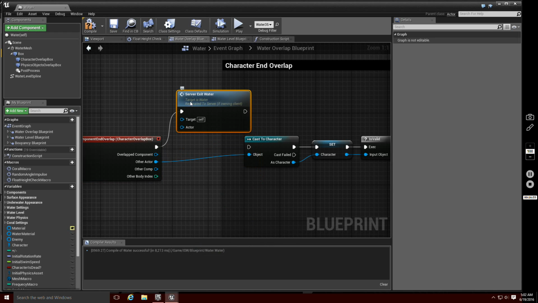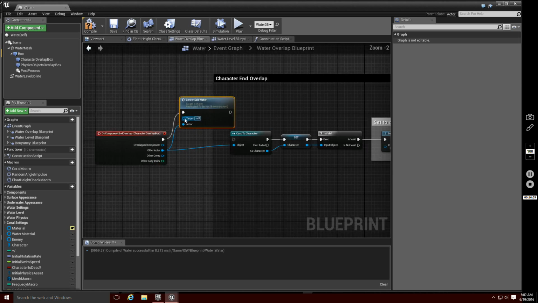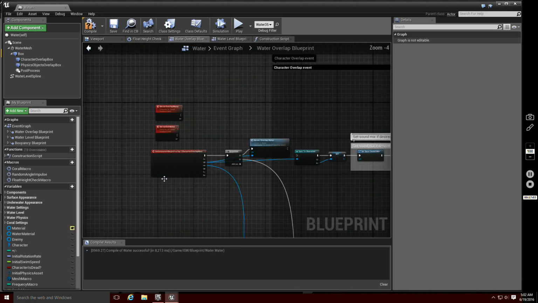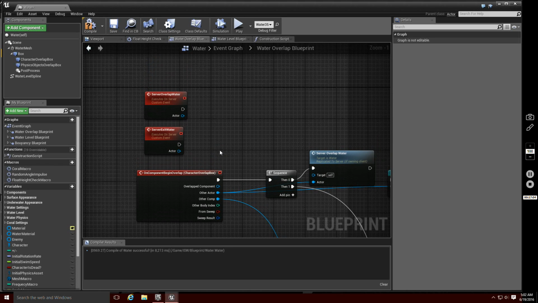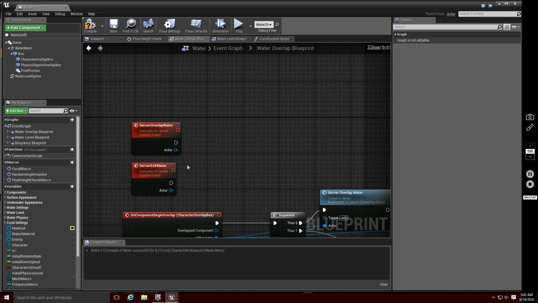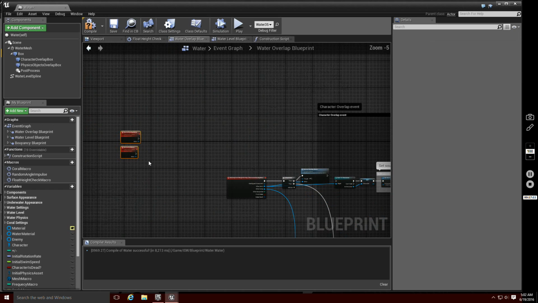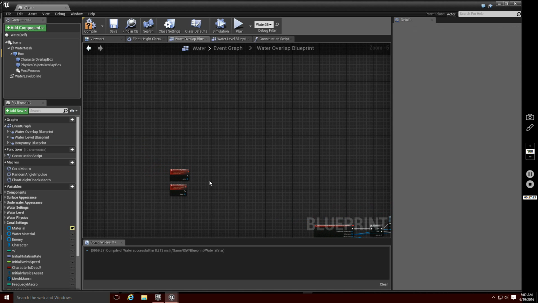Server exit water. Alright. Take these back a little bit.